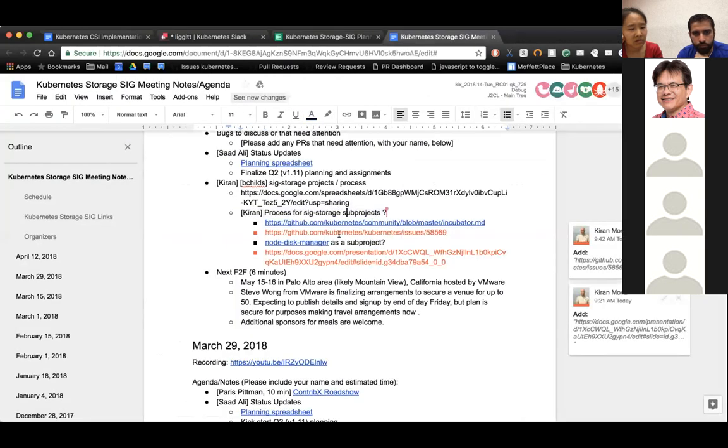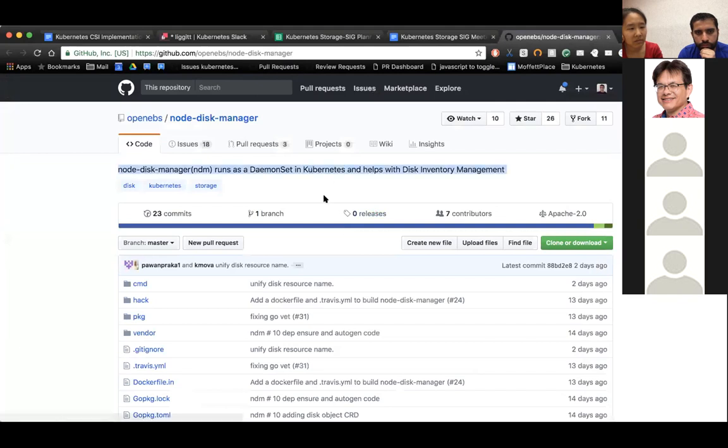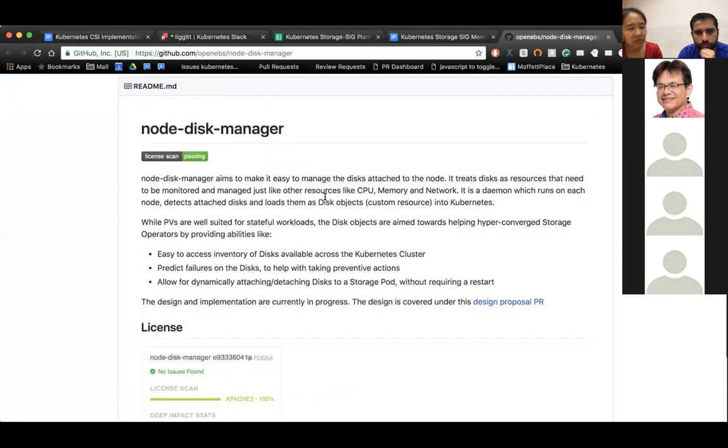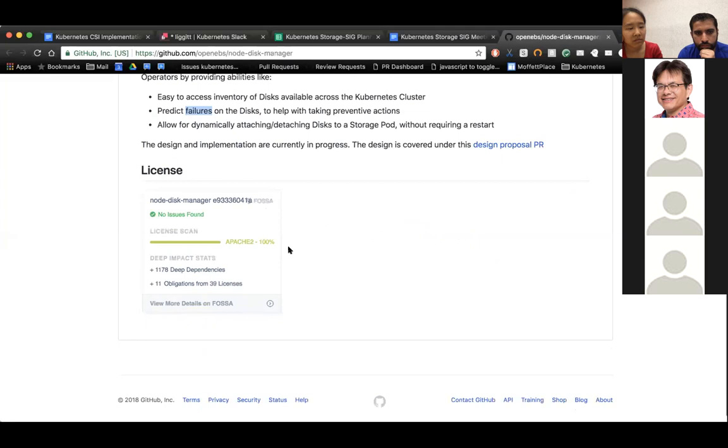So the process, as I understand it, going forward from the old process, is to send out a proposal for the project, and then the SIG votes on adding it, given enough information about ownership and maintenance. And then there's a Kubernetes SIGs repository where we move SIG-specific projects for incubation. Now, if this is something that you want to get in right away, if it's super critical, we're still using that external storage repository to incubate things. But our future direction is to move stuff to the SIG storage organization.